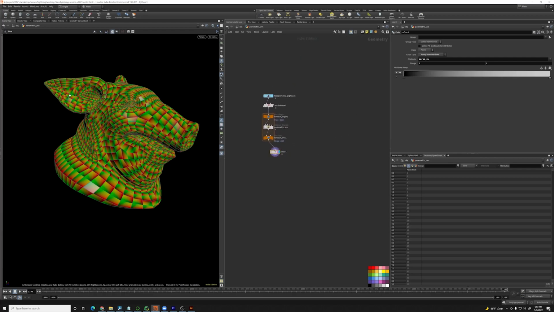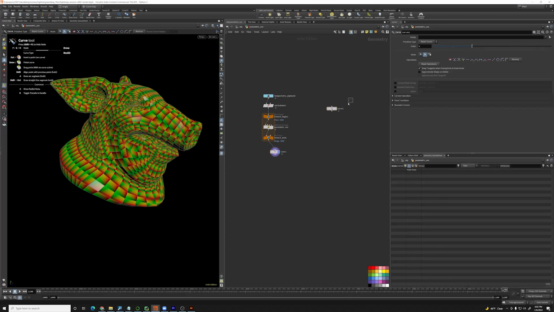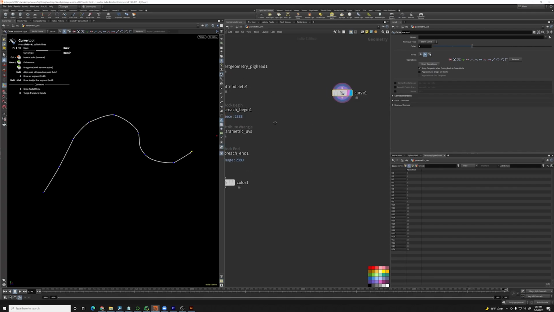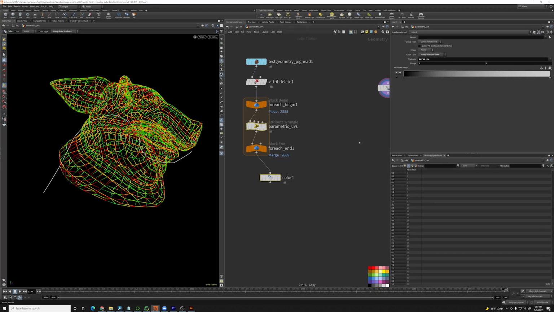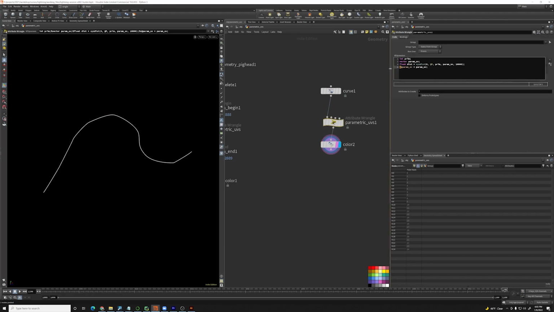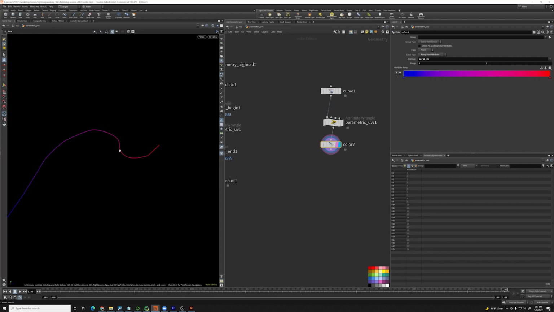And even on curves. So let's check out curves. There you go.